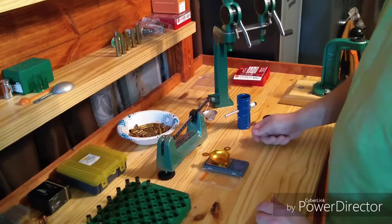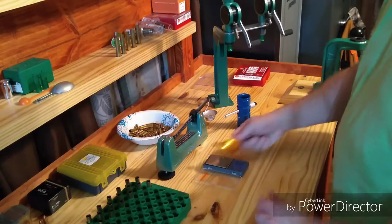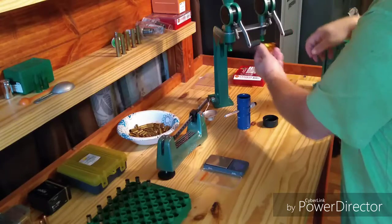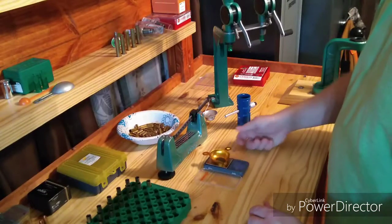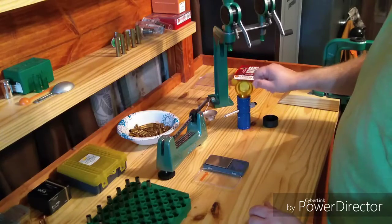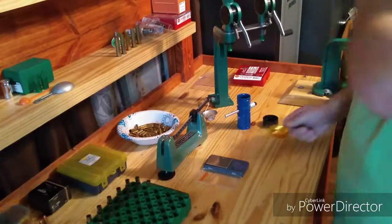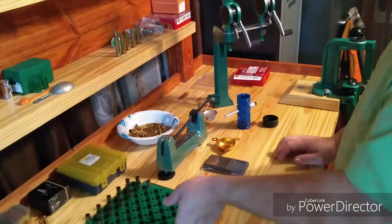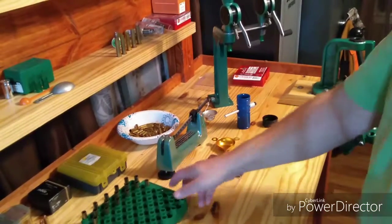Let's check our scale there. Okay, so 9.3. Okay, so I'm happy with that. That's 9.3 to 9.4 across the board on there. So, all we got left to do now is charge our cases.